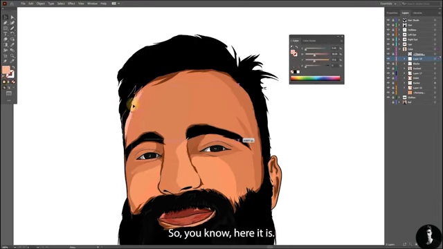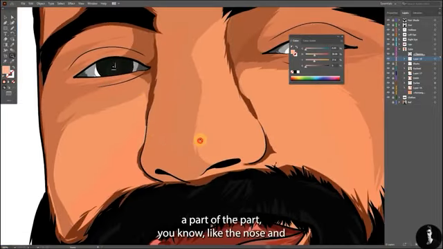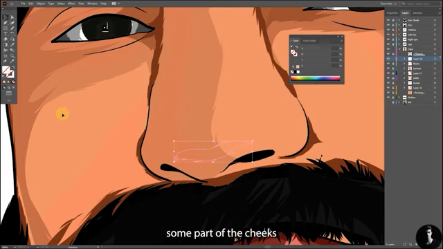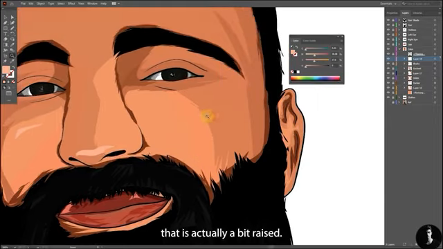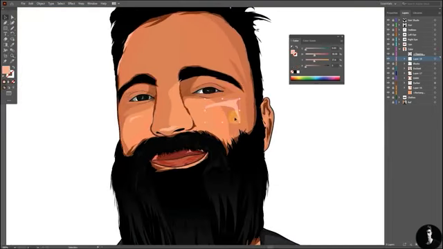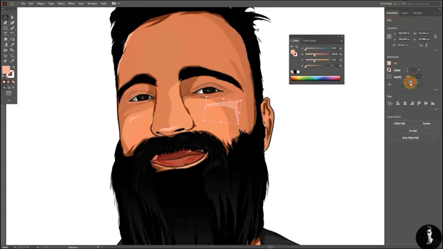So here it is, and these are usually just a bit of the part, like the nose and some part of the cheeks, just like this, like a bit of the patch of the skin that is a bit raised and more affected by the sunlight or the light, etc. So this is gonna be pretty much it, and you can always modify its opacity.